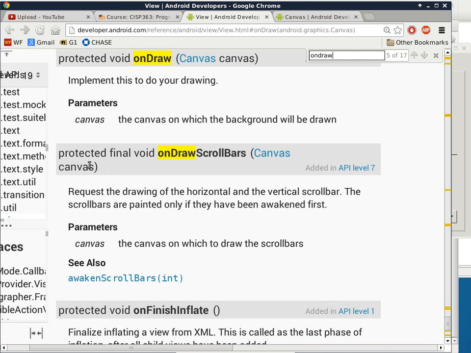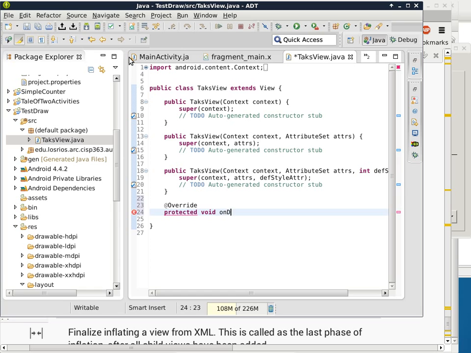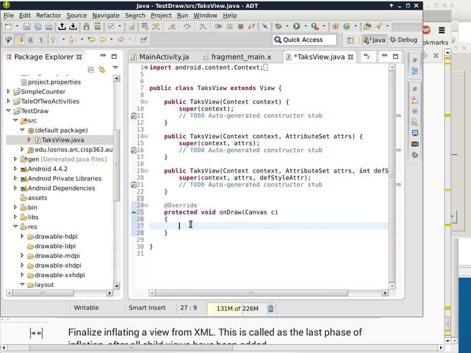We'll go ahead here: protected void onDraw, with Canvas as the class name of the parameter, and we have to import it. There we go. So now we have a place to put all the logic to draw whatever you want on this particular view. Are there any questions at this point regarding this part?